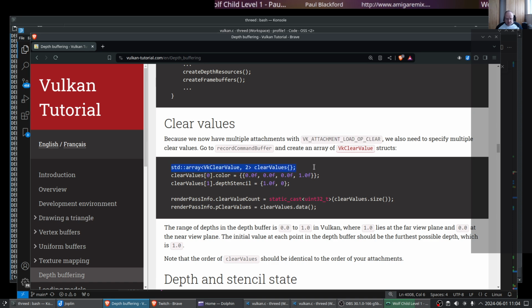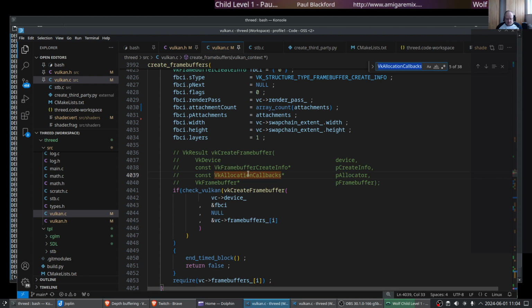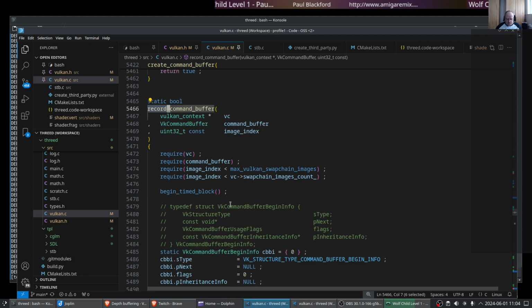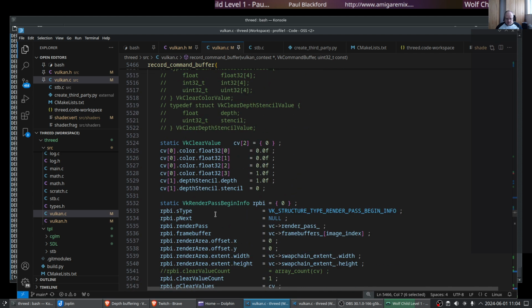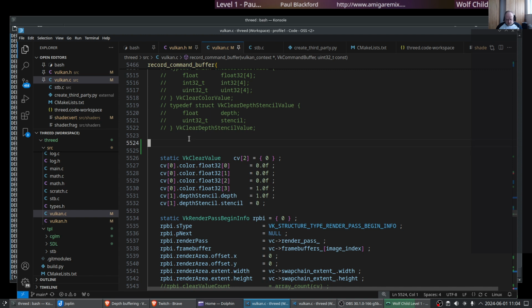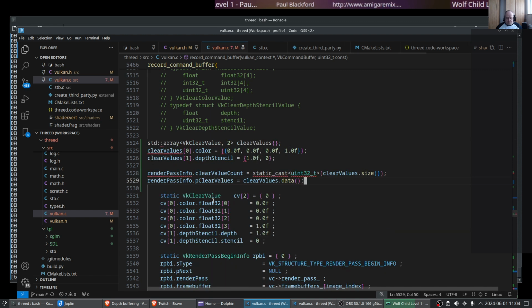Record command buffer. I think we already did this.